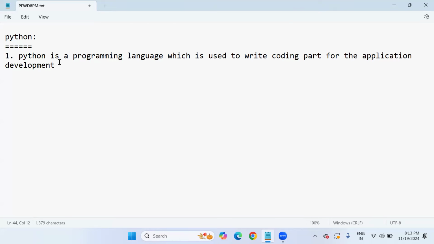Another important reason why Python became a popular language nowadays is that Python provides a lot of libraries. It provides huge standard libraries. Each library contains some predefined code or predefined logic. That predefined logic is already available, so as a Python programmer, we need not develop the logic again because they are giving the logic to us. We are ready to use it. That's it. The programmer's time is not going to be wasted.